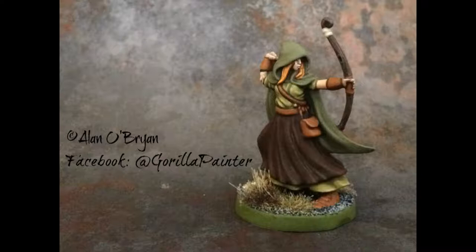Then HeroQuest came out — I think they had commercials on TV — and my grandfather bought it for me when we were on vacation in Ohio. That next summer I just started painting them, because I thought 'these would be really cool with brown pants and silver weapons.' Even though it was a few years after that before I got really serious, I kind of always expected that later in my life I would come back to collecting and painting miniatures.